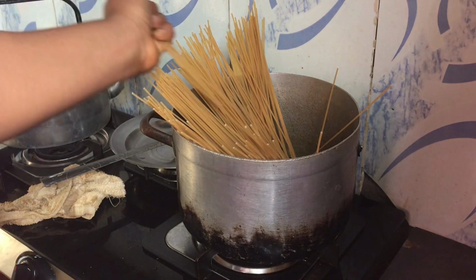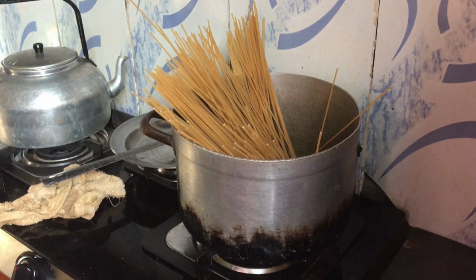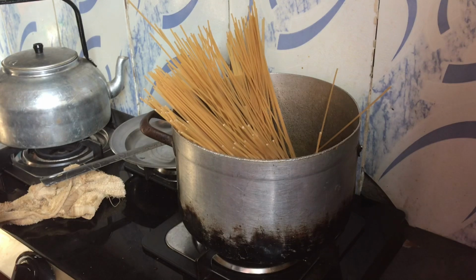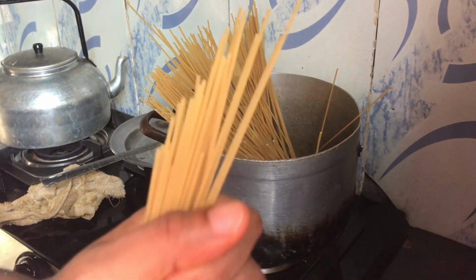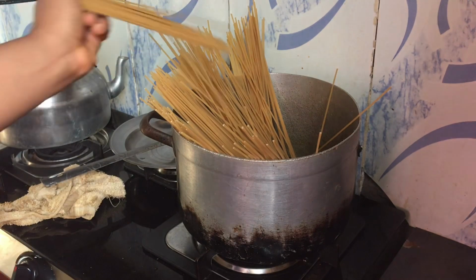I'm showing you how I make my pasta despite being physically challenged as a result of muscular dystrophy. So I still cook. A lot of people don't believe I can do anything. But I still do a lot by myself. It's just that they are difficult for me to do, but I try.